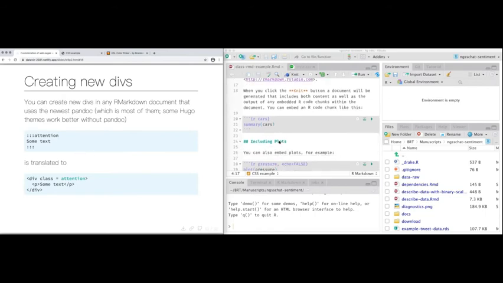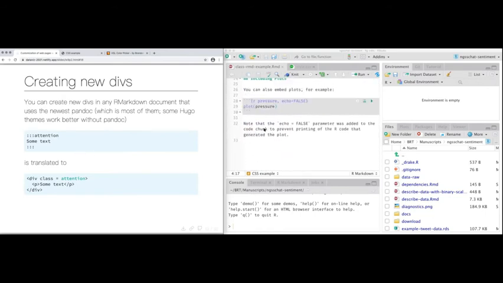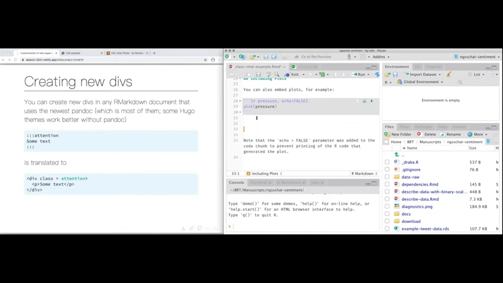So I have including plots, whatever, and then let's say right here I just go attention. And then there, this is now going to be translated to this. There's some text inside of there, so I'd say warning, time intensive, or something like that.